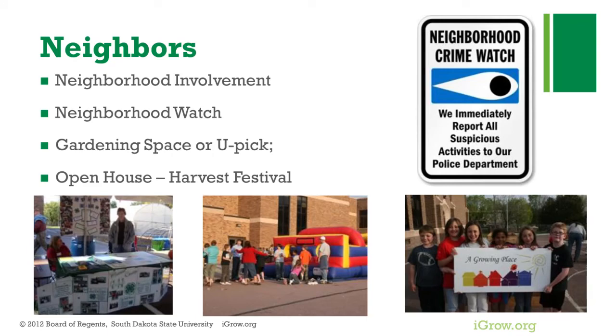Keep in mind that this garden really becomes a neighborhood landmark or an asset to the neighborhood, so you want to encourage neighborhood involvement. Invite them to the space — have a garden party or a harvest festival with music and invite those neighbors to come on over. Lowell Elementary in Sioux Falls has what they call a harvest festival every year, and they get around 500 people that actually attend. Other things can go on in the space besides just discussion on the garden.